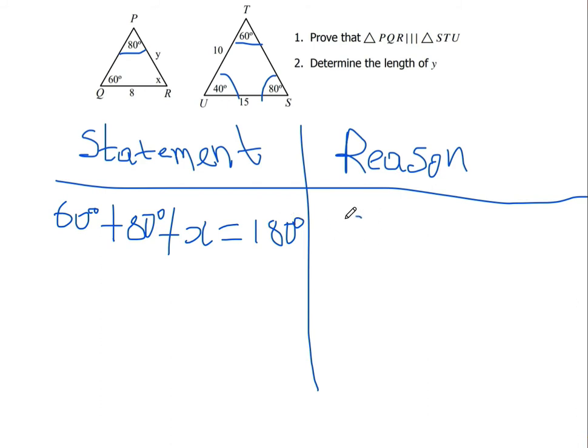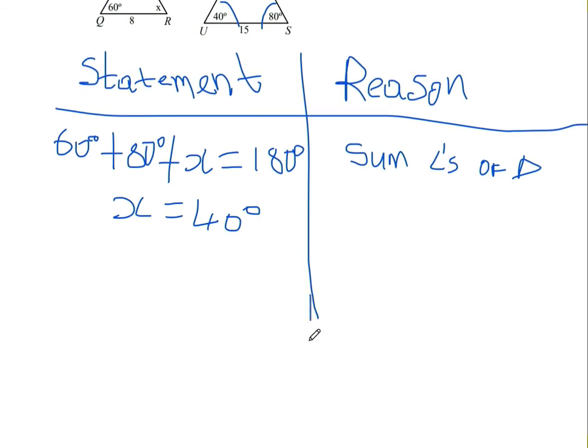So for the reason, I'm just going to say sum of angles. This is how we write angles of triangle. You can just do the same, sum of angles of triangle. So now when you do the math there, for x, you do realize that you take 180 minus 140, it should give you 40 degrees, 100%. So this is exactly as that. So now we can then try to prove our similarity.